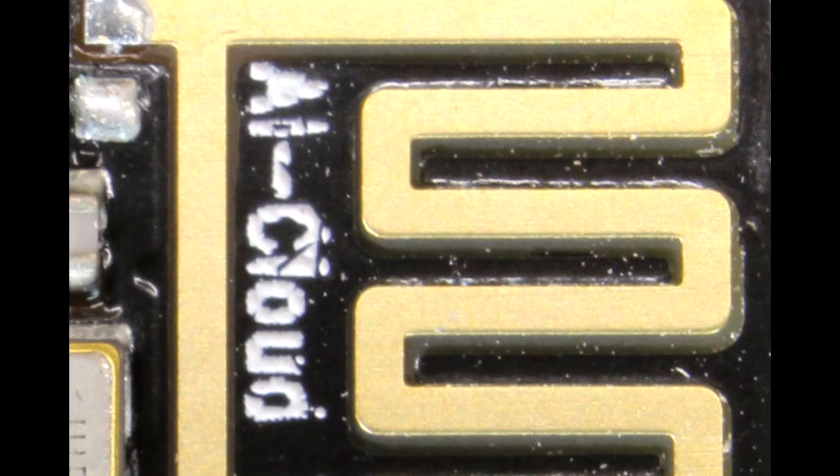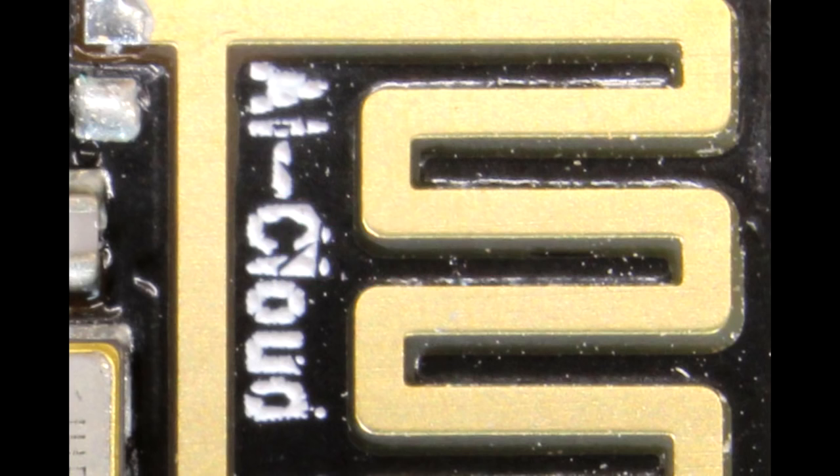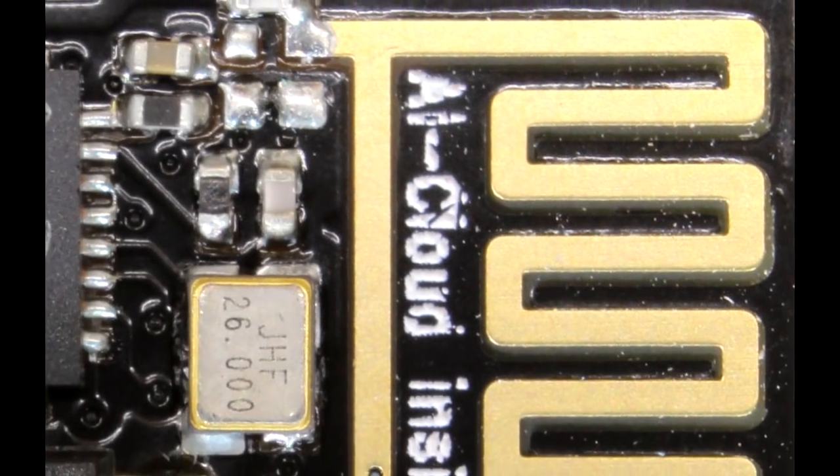Let's take a look at the golden finish of the antenna. It is gold — it's actually Electroless Nickel Immersion Gold finish. It's a very reasonable process even for consumer goods; the gold plating is only a few atoms thick. Gold is a great choice because it's corrosion resistant. You don't want fingerprints causing corrosion on the circuit board, which would affect the antenna performance.